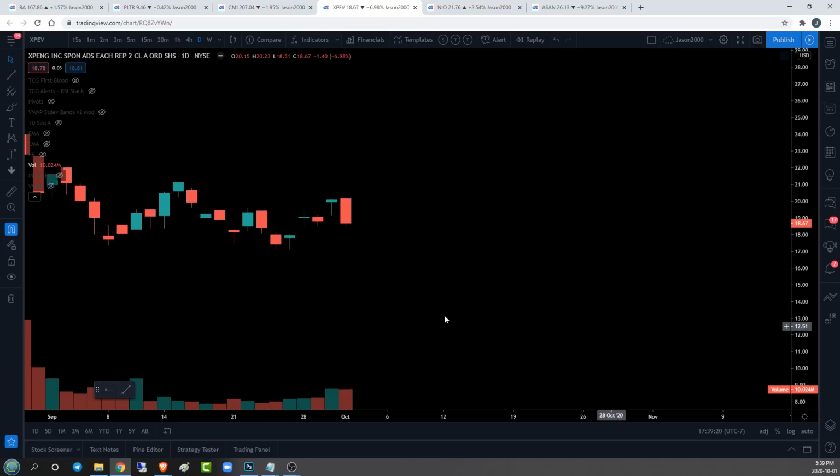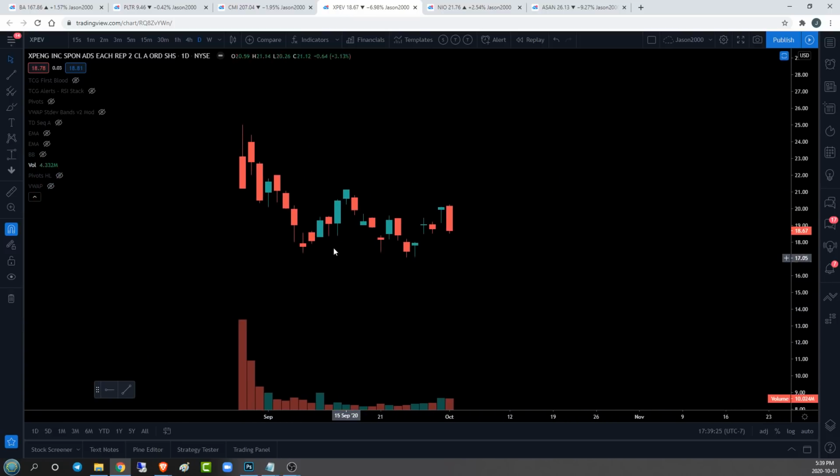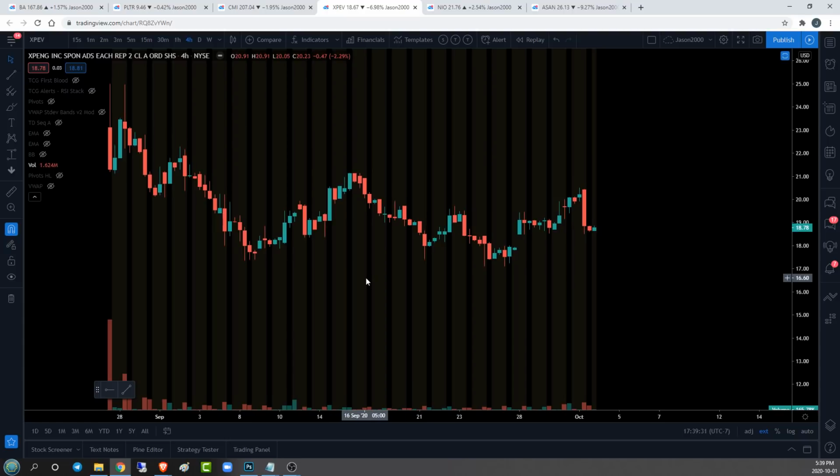On the daily time frame, the data here is still pretty sparse. We don't really have a trend that's too useful yet. So we just keep poking around until we find something that works for us. And even here, it's relatively indecisive. We're getting our hourly downtrends, we're getting counter trends, hourly downtrends, counter trends, downtrend. You get the idea. Overall, on the 4-hour time frame, lower highs. Well, then we get a higher high here, maybe getting a 4-hour counter trend.